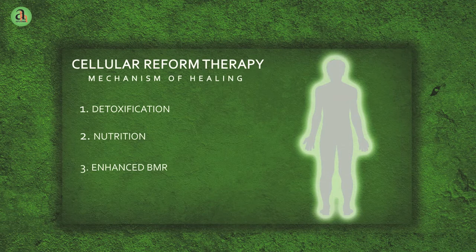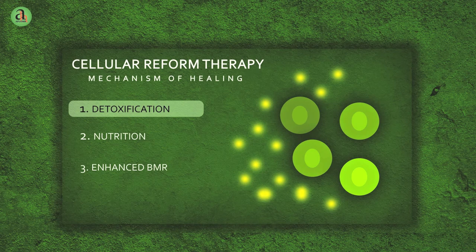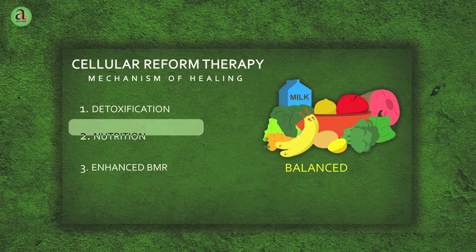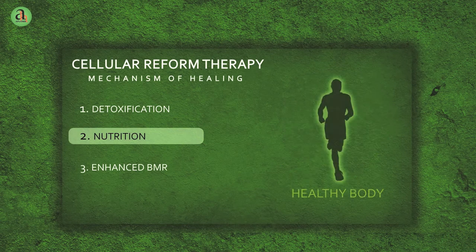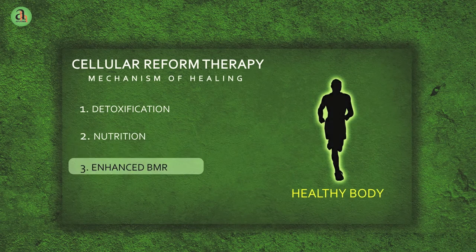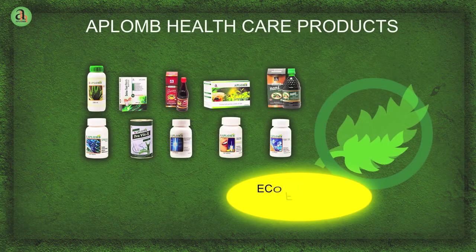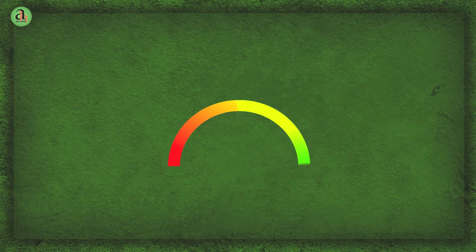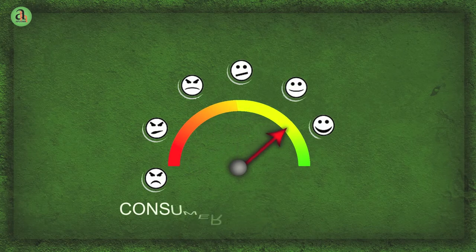Let's understand the mechanism of healing. It starts with getting rid of toxins from the body, making the cells more receptive to nutrients. The next task is to provide a complete and balanced nutrition to the body cells. Based on this mechanism, Aplomb offers a great range of high-quality and beneficial healthcare products to use in daily life. Our products contain only organic and environmentally preferred ingredients designed to obtain highest levels of consumer satisfaction.